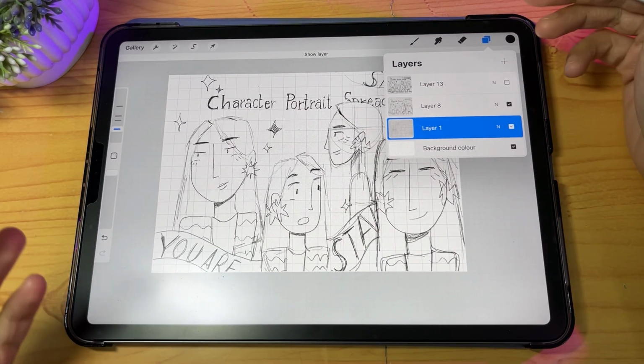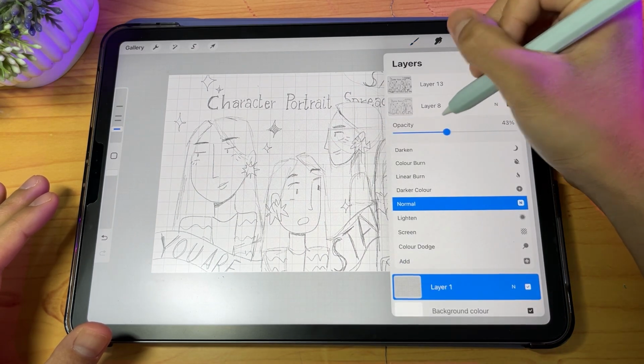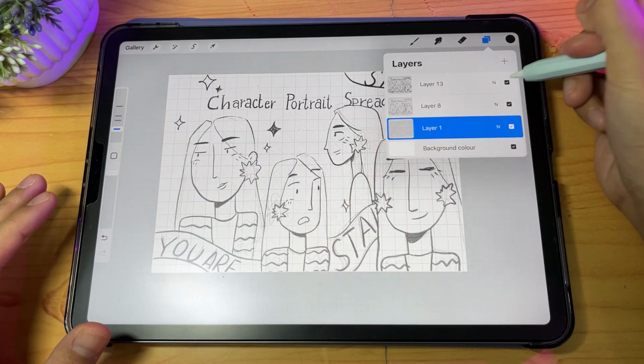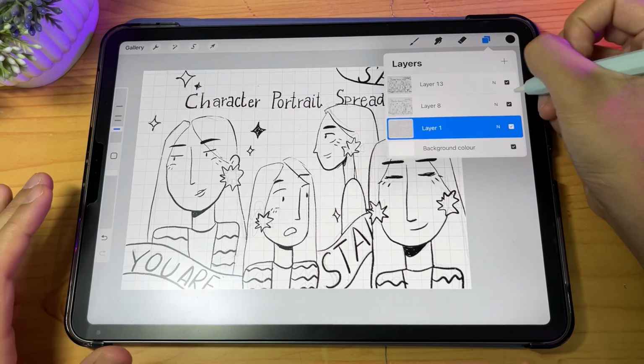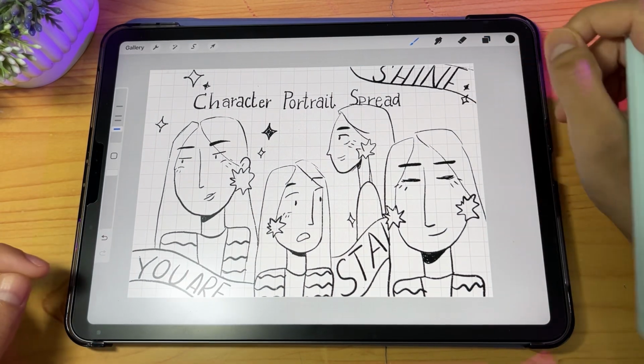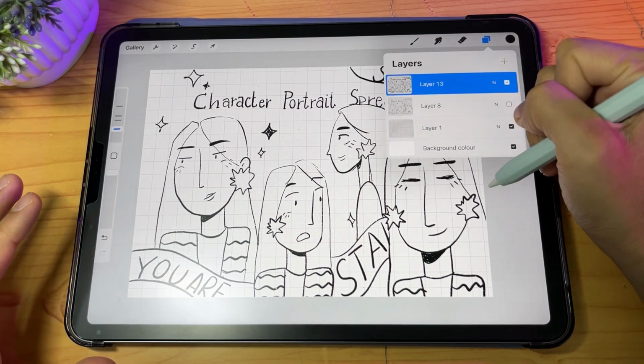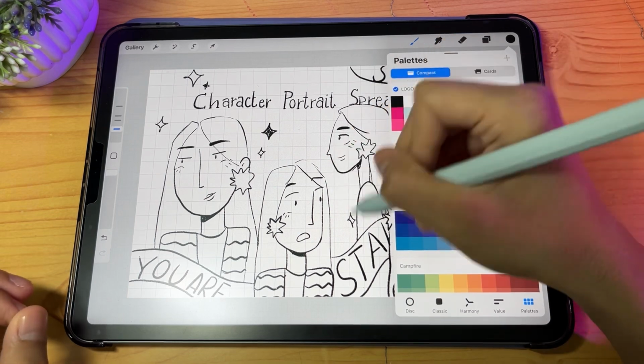This is most useful when you do the sketch on one layer, and then you can reduce the opacity, do the line art on the other layer, and once you're done with the line art, you can switch off the visibility of the sketch layer using this checkbox. You can still have the sketch layer intact, but while you're saving your artwork you won't have it visible. So this is one of the major uses.